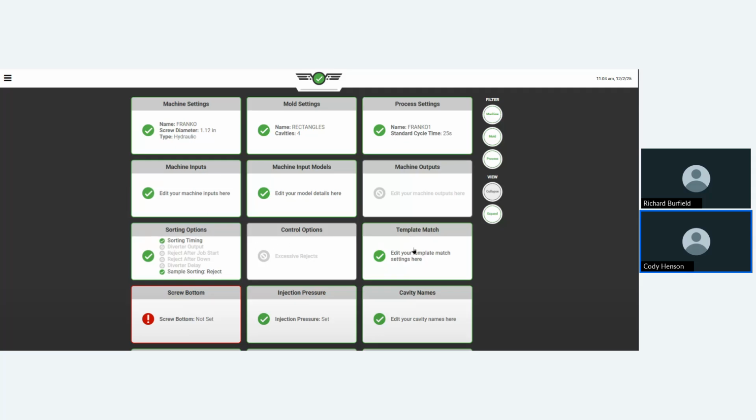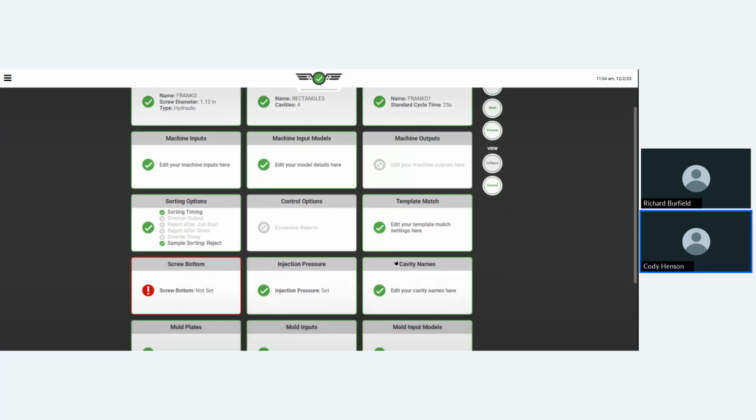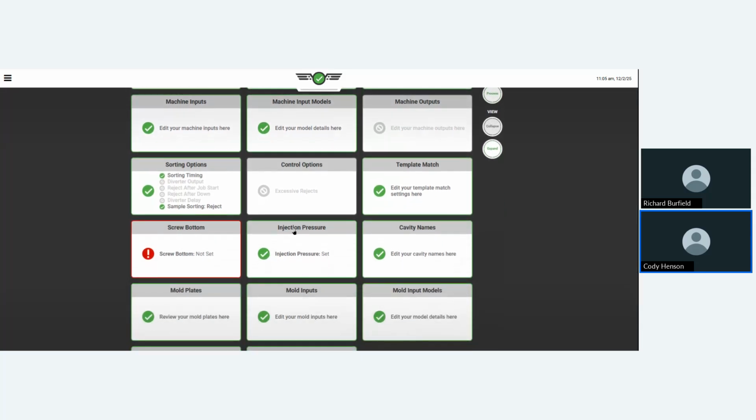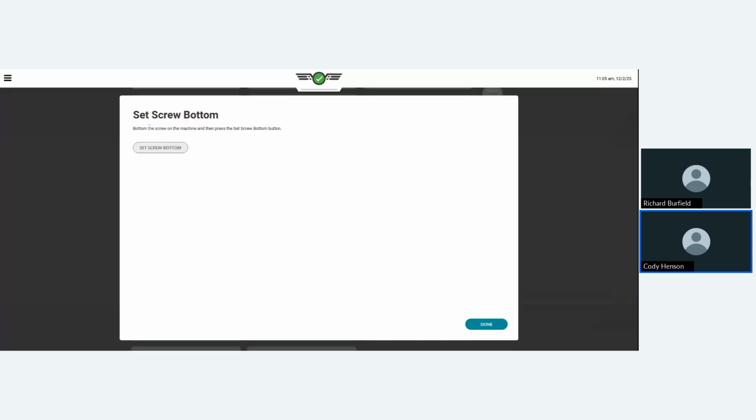Most of them have a green box around them, green check boxes inside of them, and our screw bottom has an exclamation mark trying to draw our attention, red outline around the box. So when I click on that, it tells me to click the button to set the screw bottom position.